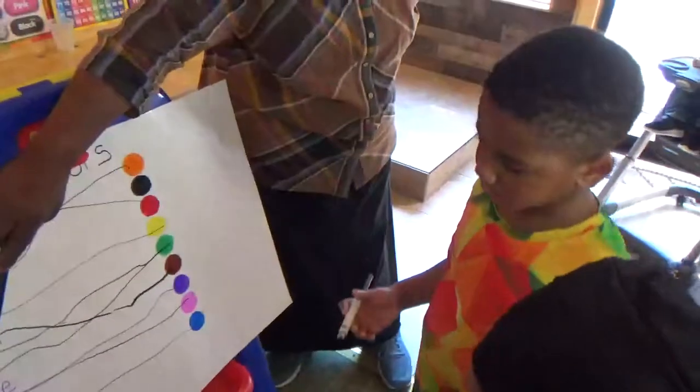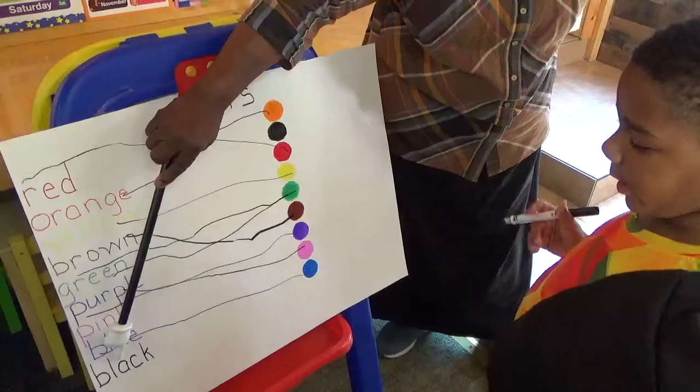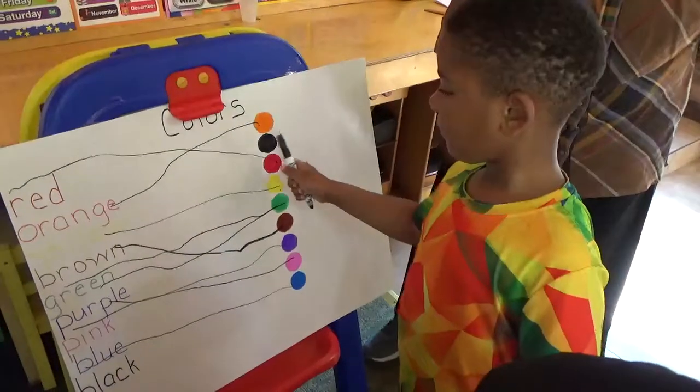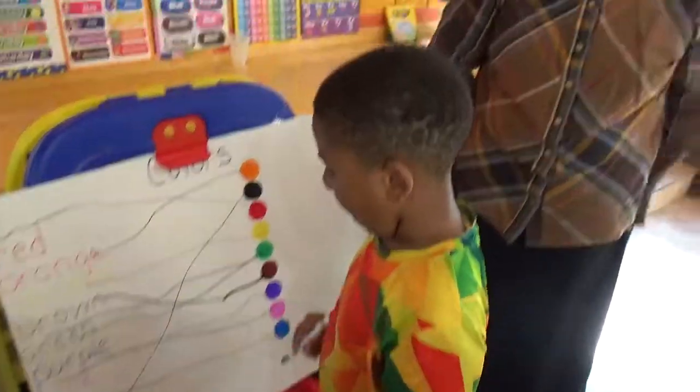Get the markers, Yahuda. What's the last word we've got right here? Black. Spell it for me. B-L-A-C-K. Very good. Can you find black? That's it. Very good, very good.